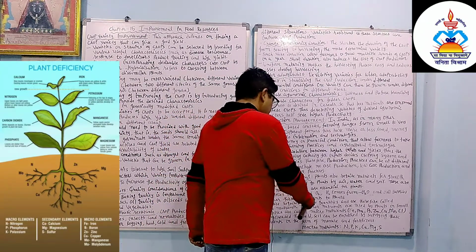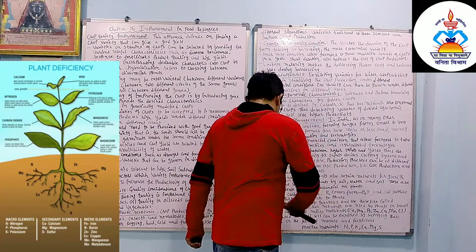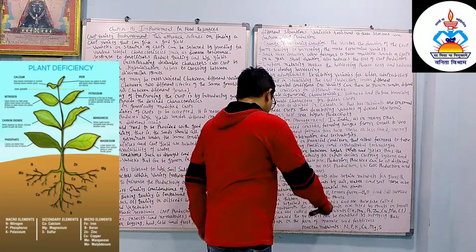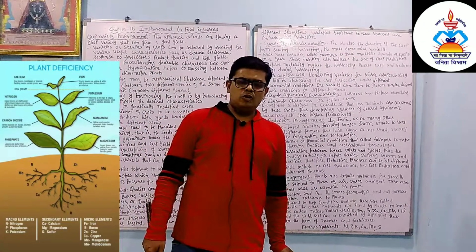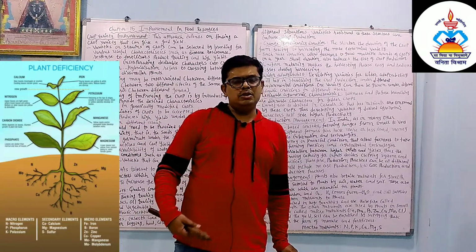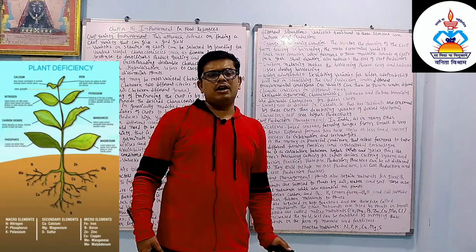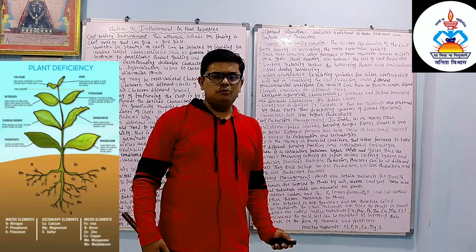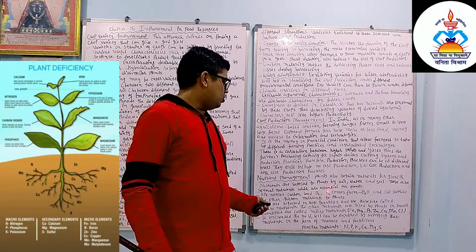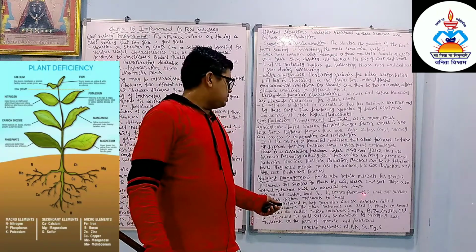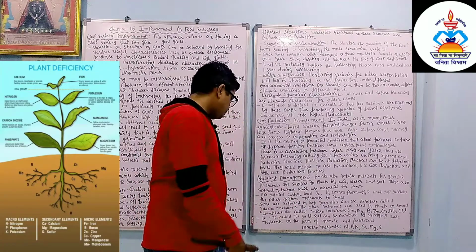Air supplies carbon and oxygen, hydrogen comes from water, and soil supplies the other 13 nutrients to the plant. So from the air particularly we get carbon and oxygen. Now think, what is the use of carbon? From carbon, carbon dioxide is obtained, and carbon dioxide is very important for the photosynthesis reaction. In the same way oxygen is also available from the air, and hydrogen comes from water. The soil supplies the other nutrients to the plant.